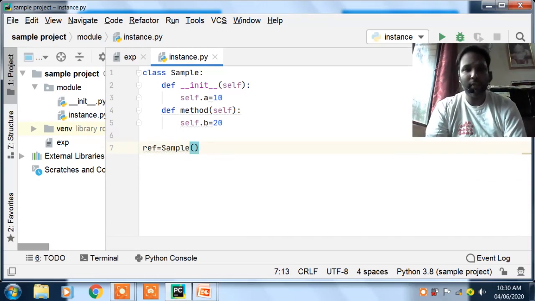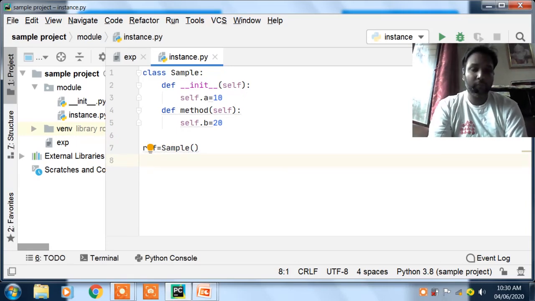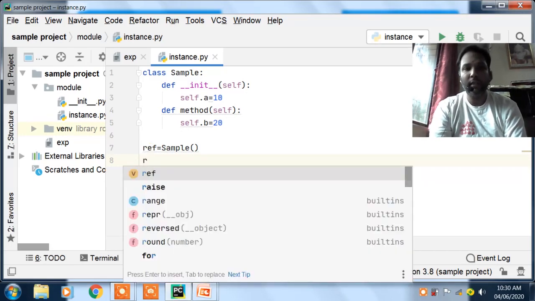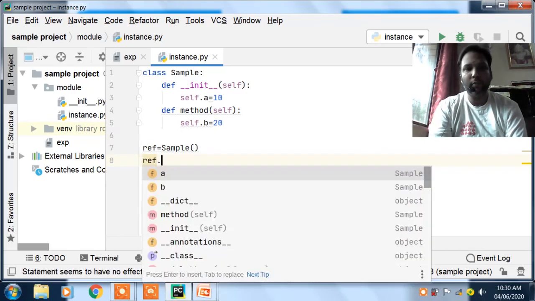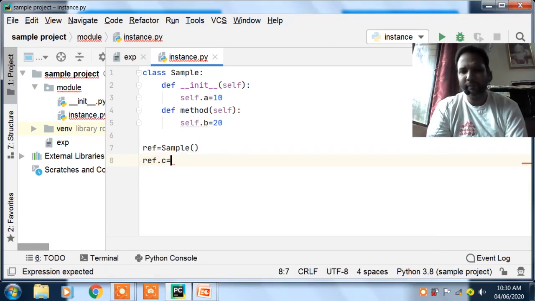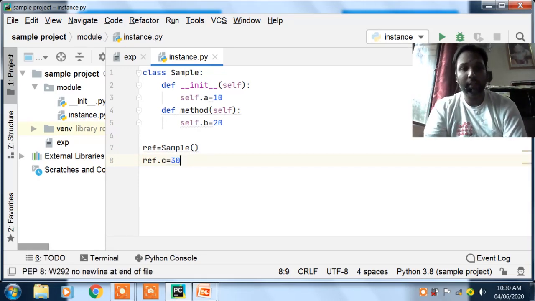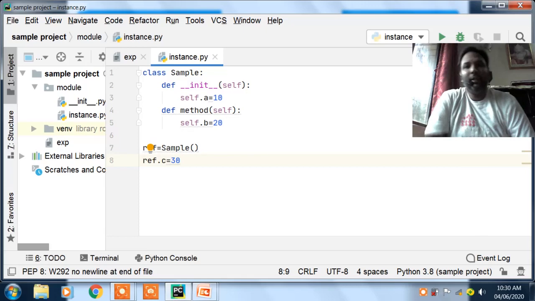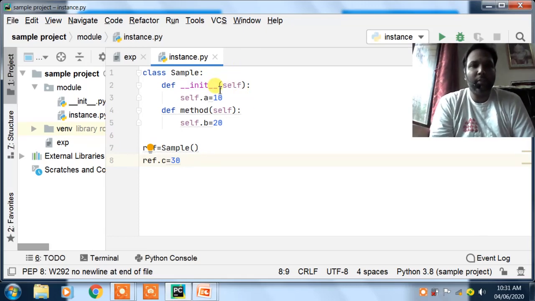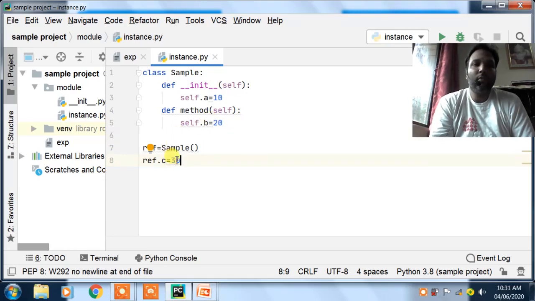Now, how will you declare an instance variable outside the class? ref.c = 30. In this way, we declare the instance variable inside the constructor, inside the method, and outside the class.